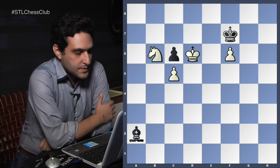And I was thinking, okay, I've seen something similar before. Well, I just couldn't recall. And I figured out I have this beautiful game from 2011, Anand versus Topalov in Amber Blindfold from Monaco. Let's have a look at this position. Yeah, this is blindfold. Okay, this is the position.